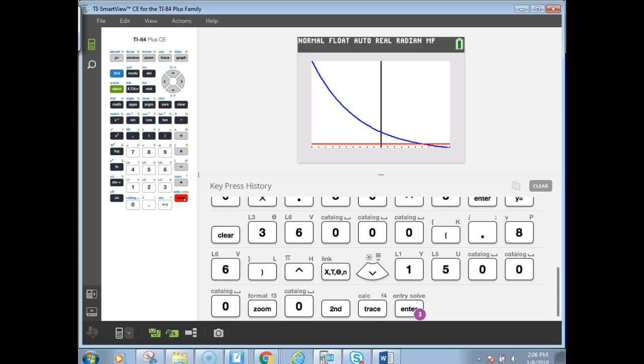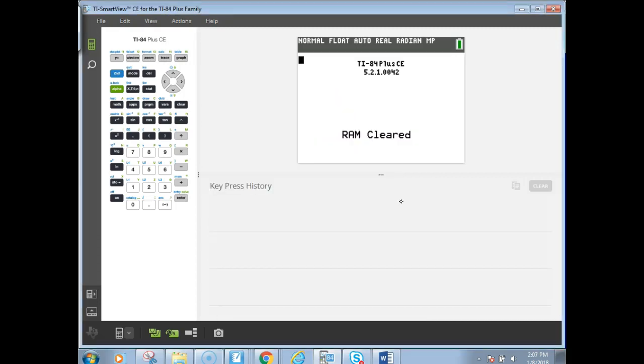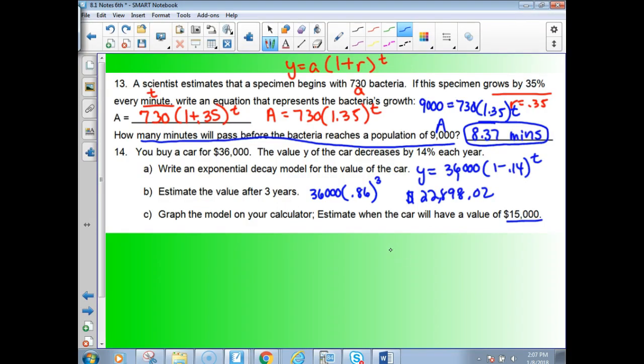This is where my calculator froze in my other class. Has anybody gotten a solution? Is yours freezing on you? I have no idea why this freezes my calculator. I don't get it. But it did. So I am going to reset my emulator so I can do the next question. When I did this on a calculator that worked for me, I got 5.8 years. Are you getting 5.8 years? I'm not getting much response out of you guys. Okay, about 5.8 years.